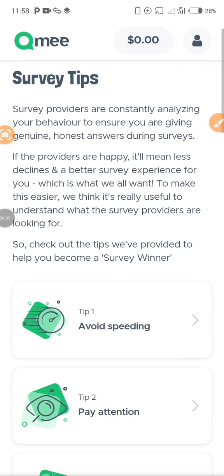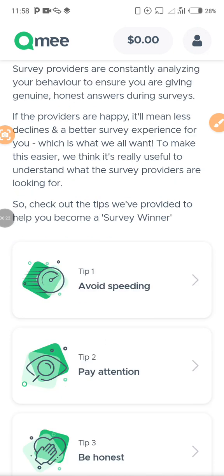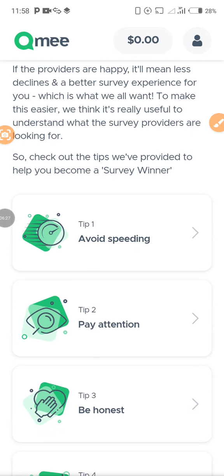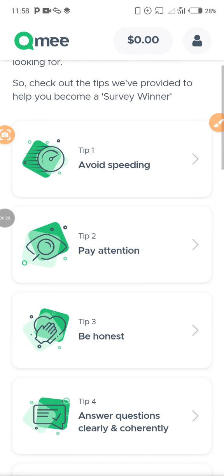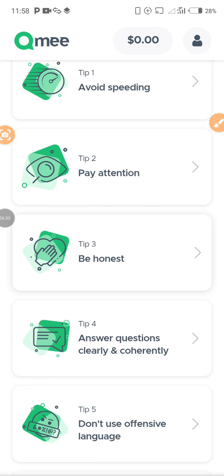Alright, so these are the guidelines to be successful, like to have a good rating while you do your surveys on Qmee. Number one, you need to avoid speeding. Number two, you need to pay attention to survey questions.